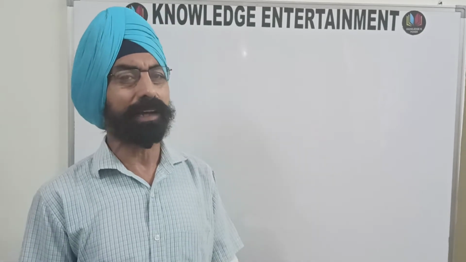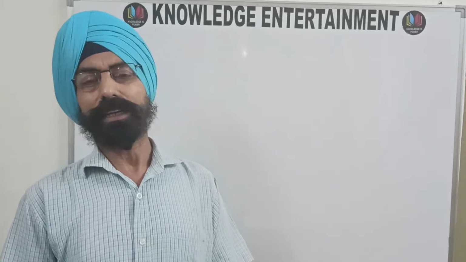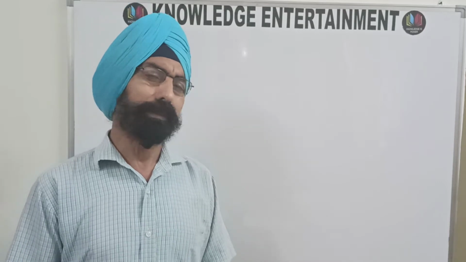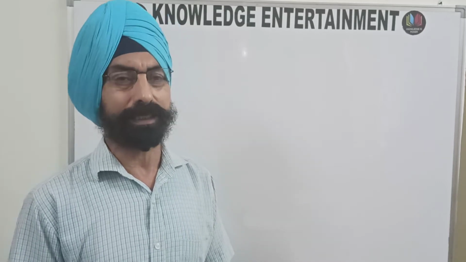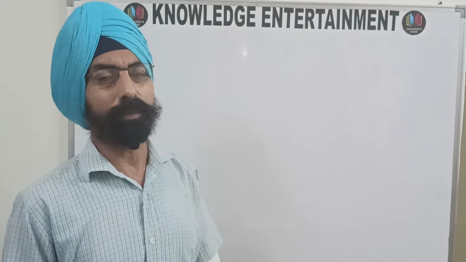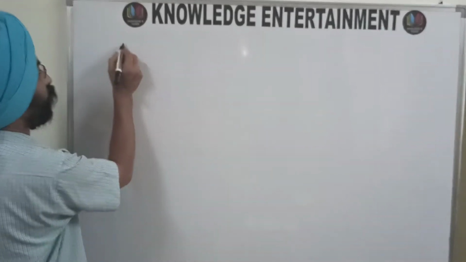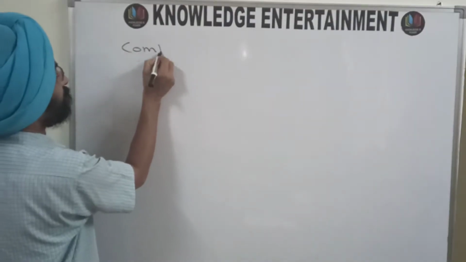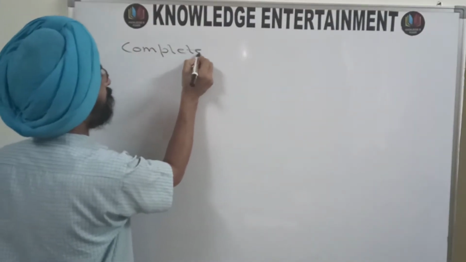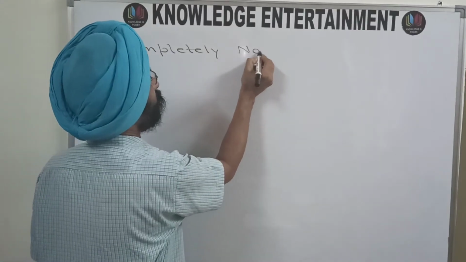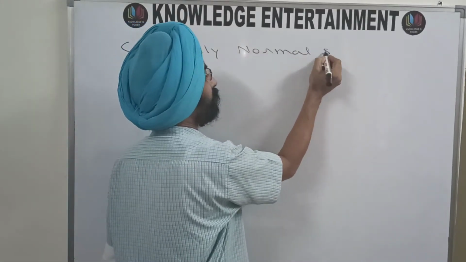We have done a lot in separation axioms: T0, T1, T2 spaces, T3, T3 and a half spaces, T4 spaces, Urysohn's lemma and many more things. Completely normal spaces are what we are left with, so I'm going to start with completely normal spaces. What are the completely normal spaces? First of all, the definition.